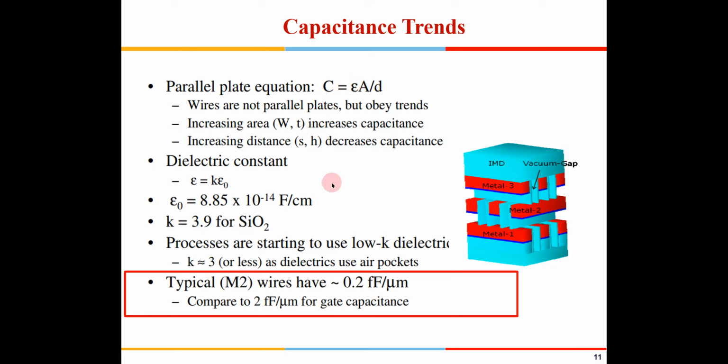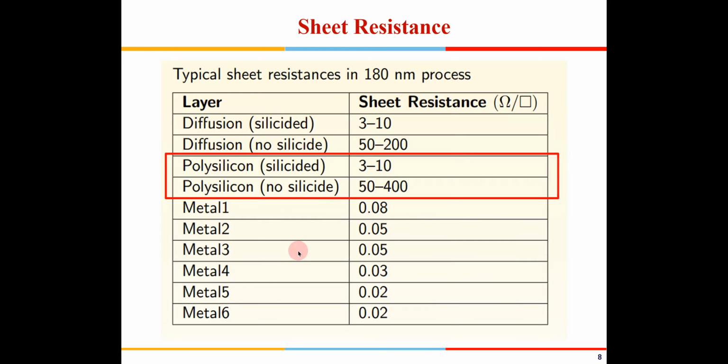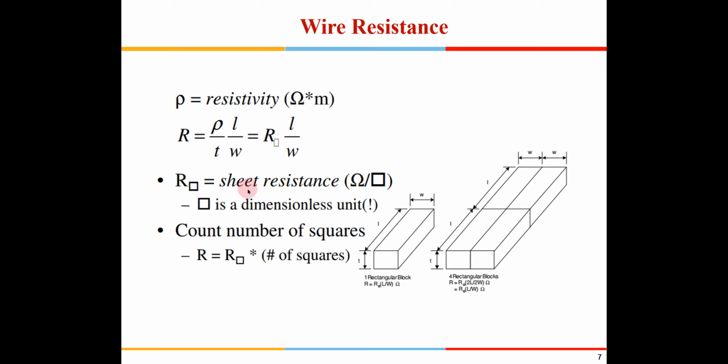So epsilon for silicon dioxide should be close to, I think, 3.9. For vacuum it will be much lesser. So the overall capacitance can be decreased by using vacuum out here, right? Now like for metal, we had a figure of merit. If I go back here, sheet resistance was defined here, and then we multiplied it by L by W to get the resistance, right?